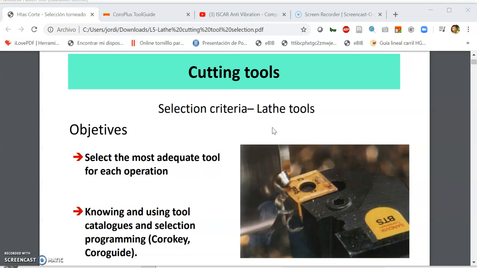to achieve better results. Okay, so basically, on selection criteria of lathe tools, we need to select the most appropriate tool for the operation that we are going to do. Also, if we need to make thousands of parts, we want, of course, a standard tool, that is what we are going to see, but also maybe a tool that can make as many operations as we are doing on the part.